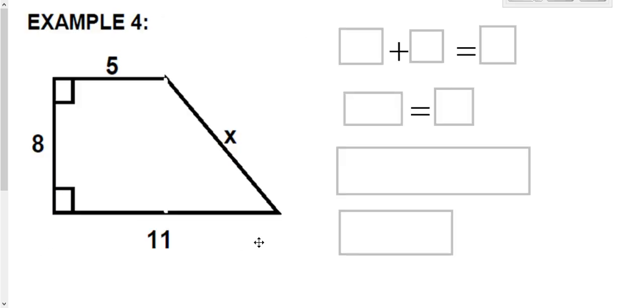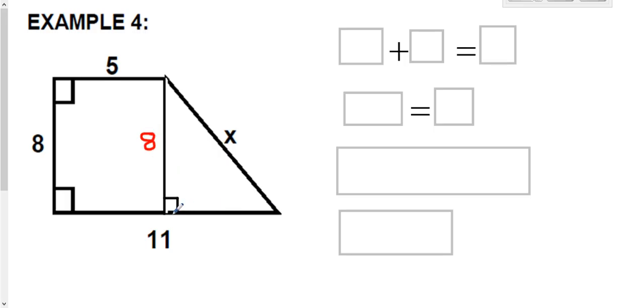Our example 4, I don't see a right triangle. So we're solving for this side over here. I know, well, if I go straight down and make the right angle here with a segment, you can draw that in on your paper, and that is actually 90 degrees right there. So we have the right triangle here. So we need to know these legs here. Well, I can see that this is the same as this side over here. That's going to be 8 on this leg.